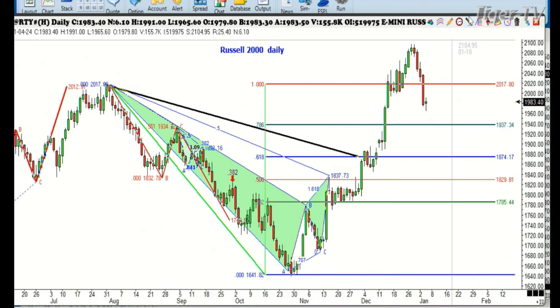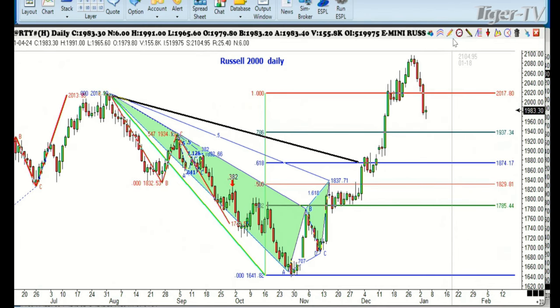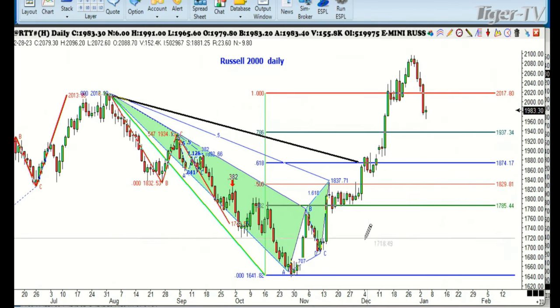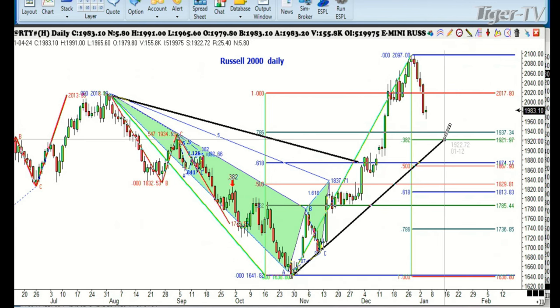Now, what's happened now is, because this could be super bullish, folks, I'm trying to keep an open mind on this. I had a closed mind on here that was the right way, but I didn't get the position that I wanted. The number you want to be watching here is this 382 off of this whole thing. I don't know how long it's going to take and if it's going to get here, but watch this, because if it takes like 6, 7, 8 days or through the rest of this cycle period that ends on the 13th, I believe. Let's check. Yeah, it ends on the 13th, Friday next week. Then we'll be looking at something that could be really, really spectacular to the upside.